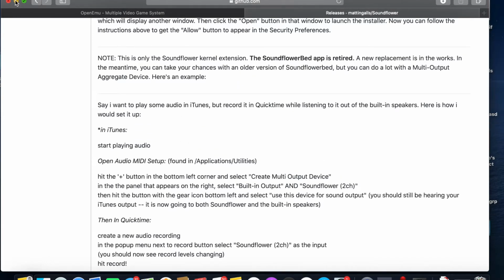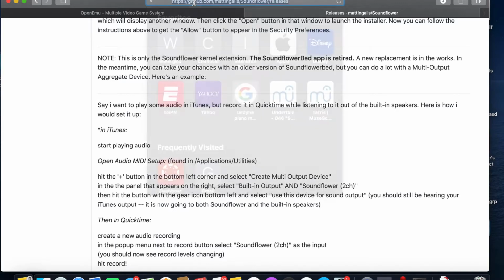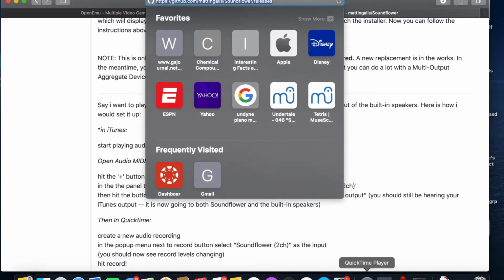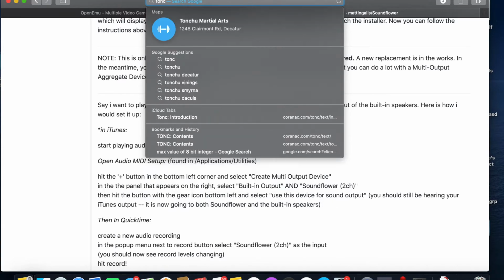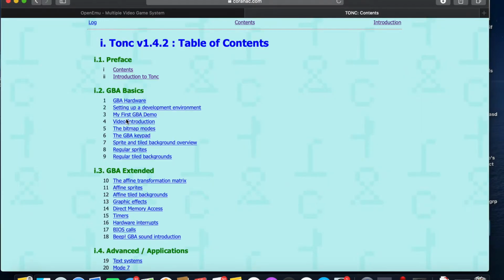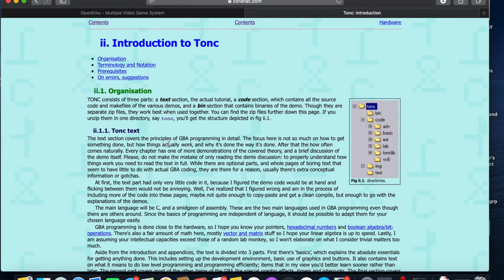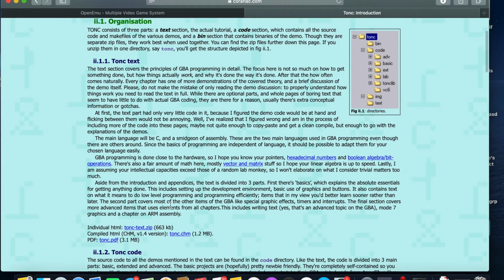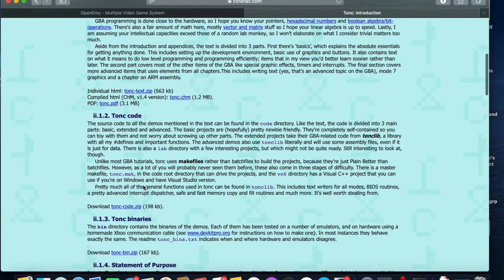So now we're actually ready to write the program that we're going to be recording sounds with. So we need to generate the sound on the Game Boy Advance in order to record sounds. How we're going to do that, there's a website where they have an already created template that we can use to create sounds for the Game Boy. So we're going to go ahead and go to this. If you followed my previous videos, you'll know what this website is.